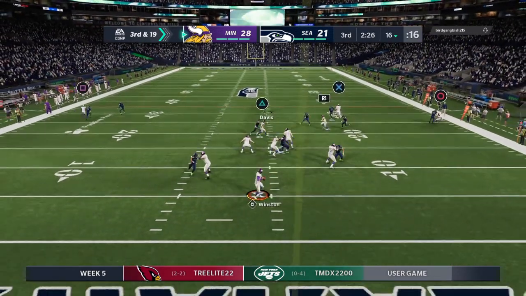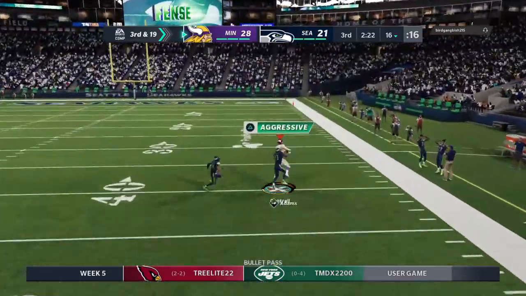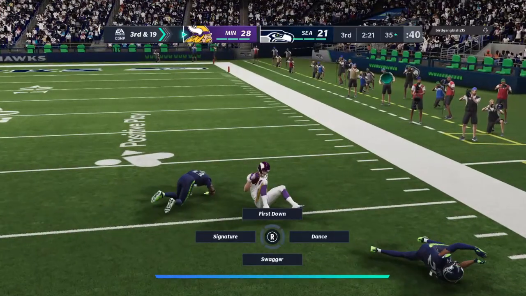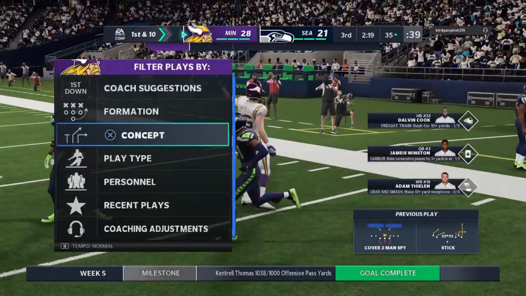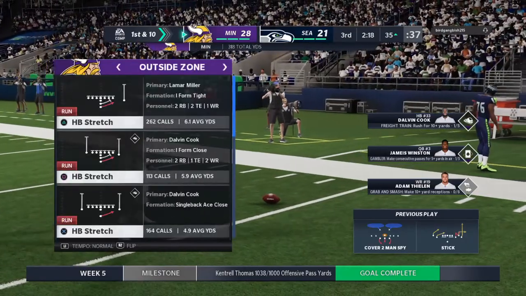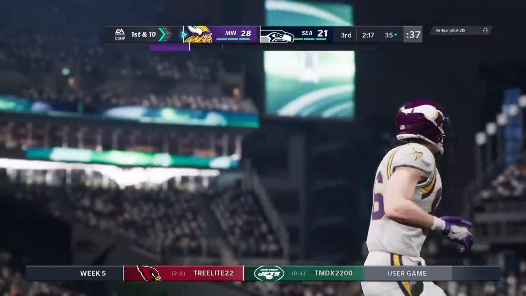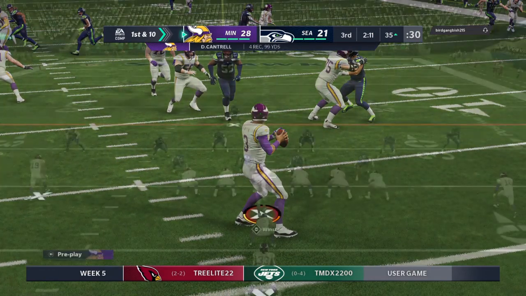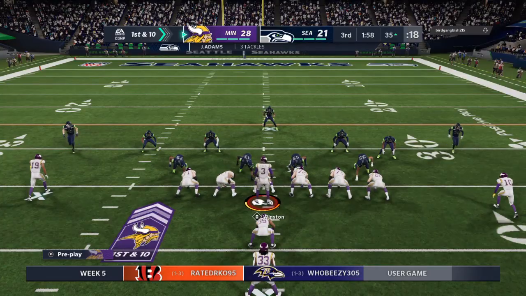3rd and long for Winston. He'll rifle this one deep right side. He's got a man, complete. And he will have a Vikings first down as they're able to get the 3rd down conversion. A big play for the Vikings on 3rd down. 49 yards. So that changes things a bit. Here's a 1st and 10 all the way down at the 35.